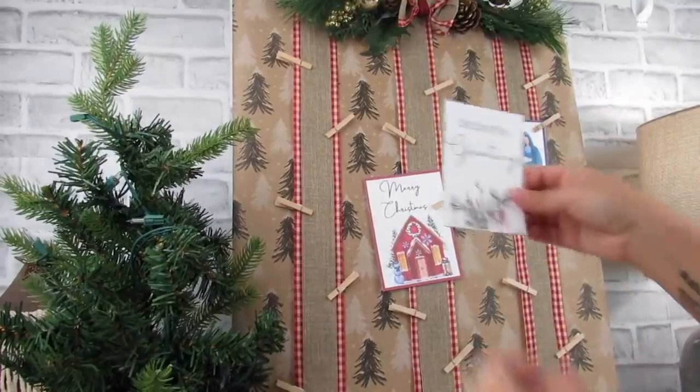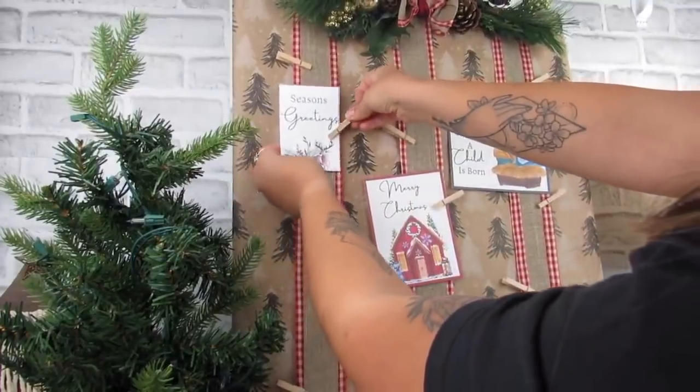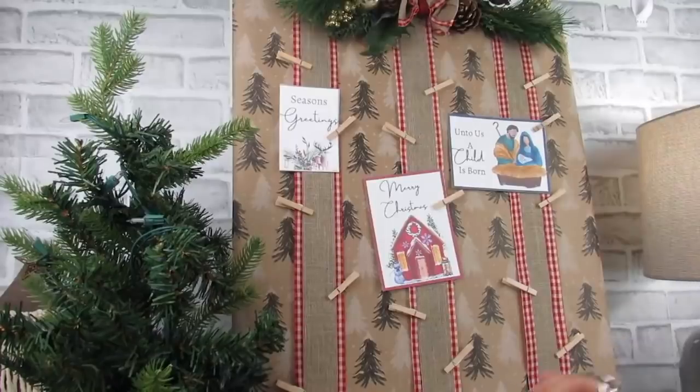I love how large it is. It was so easy to make, and this is definitely something I will be using each year in my home to display Christmas cards.